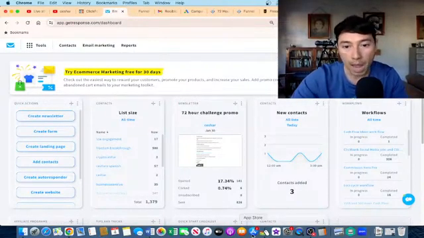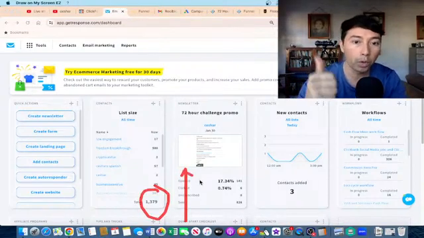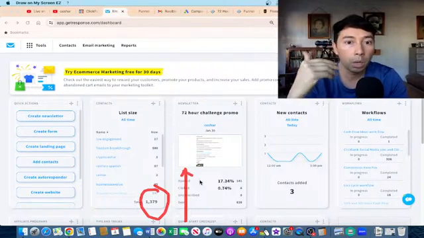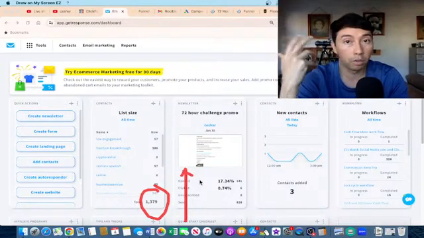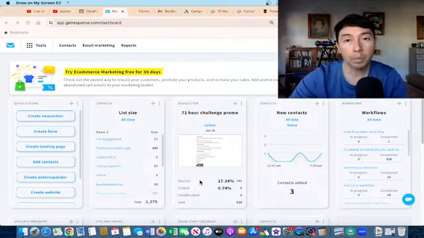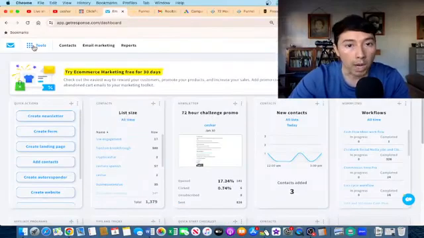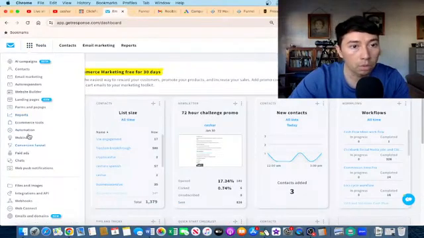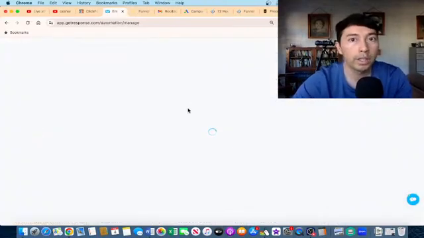As an affiliate marketer, we need to work every single day on increasing that number, the number of emails, which is basically the number of prospects. Those are people that want more information about the products that we are promoting. So let me show you quickly. I'm going to click on automation to show you the nurturing sequence.